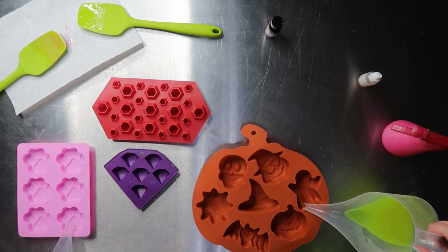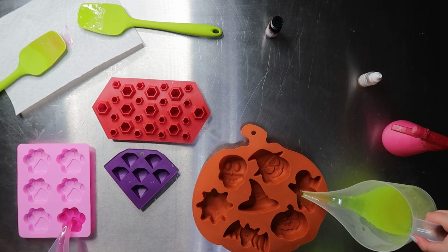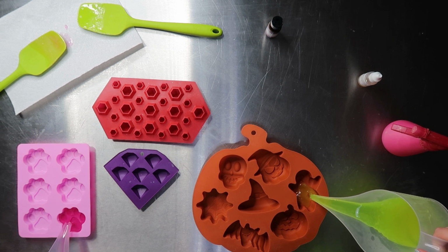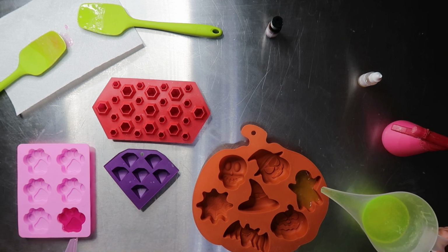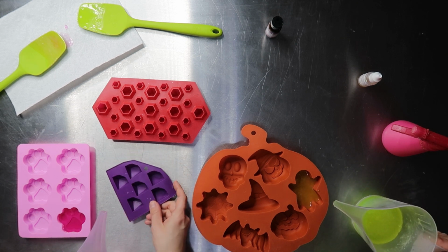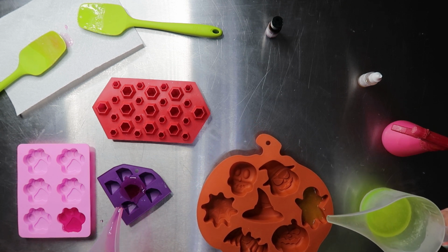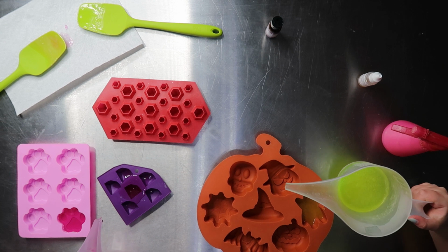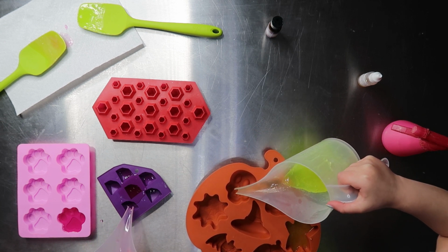Oh yeah, don't touch that part, baby girl. Here, I'll guide you. All right. So we'll have that one. And then which gems do you want to do? The middle one. This one? Is this good? Yeah, that's good. So you can do more of them. Can I do more of the skeletons? Yeah, go right ahead, hon. Pour wherever you want. So here, see, we're going to pour more into each of these.